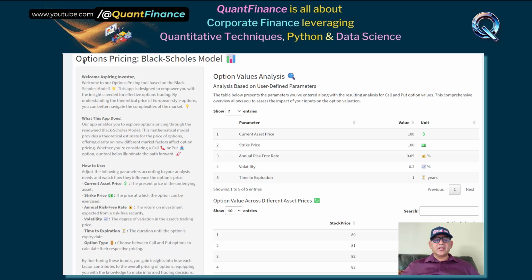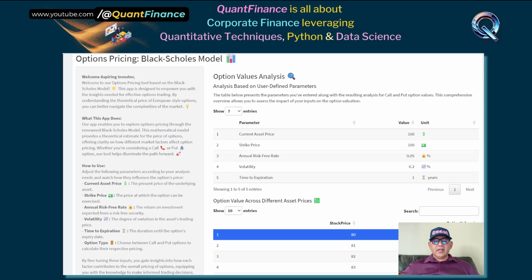So this is the first application, trying to find the price of options, call option or put option, using the Black-Scholes model. Here the call option price is this, and these are the parameters used in calculating the call option price.